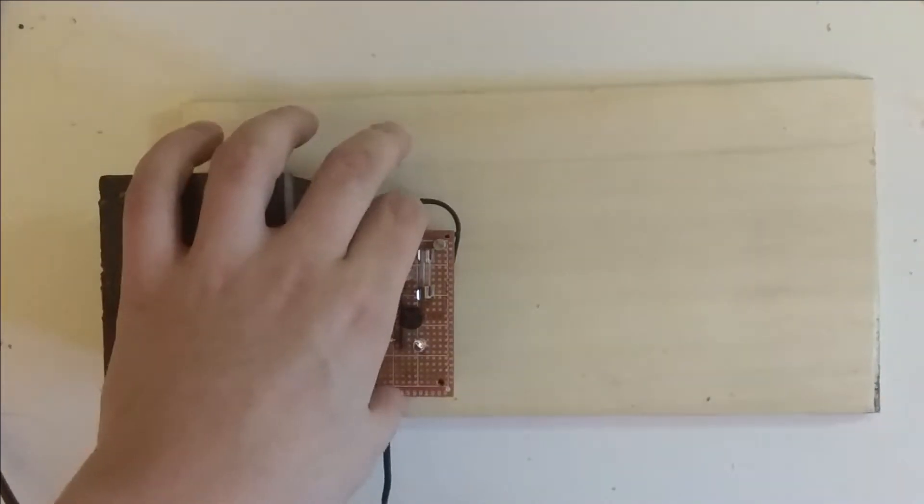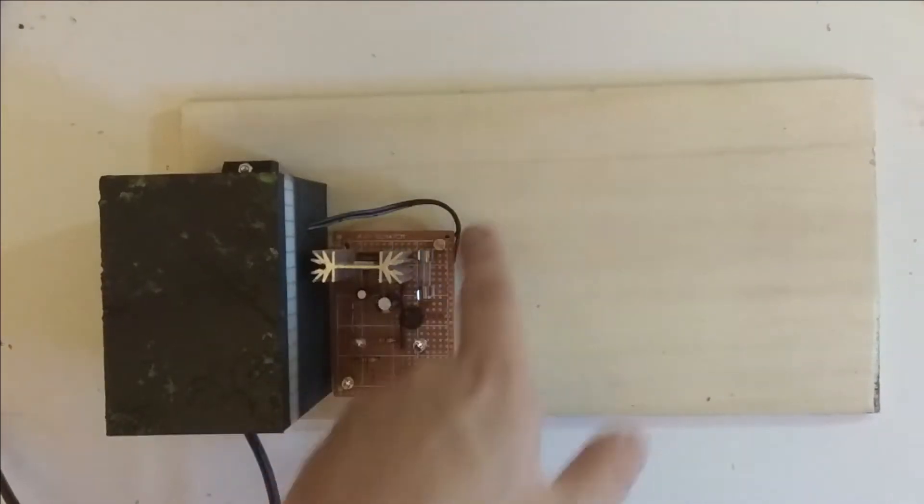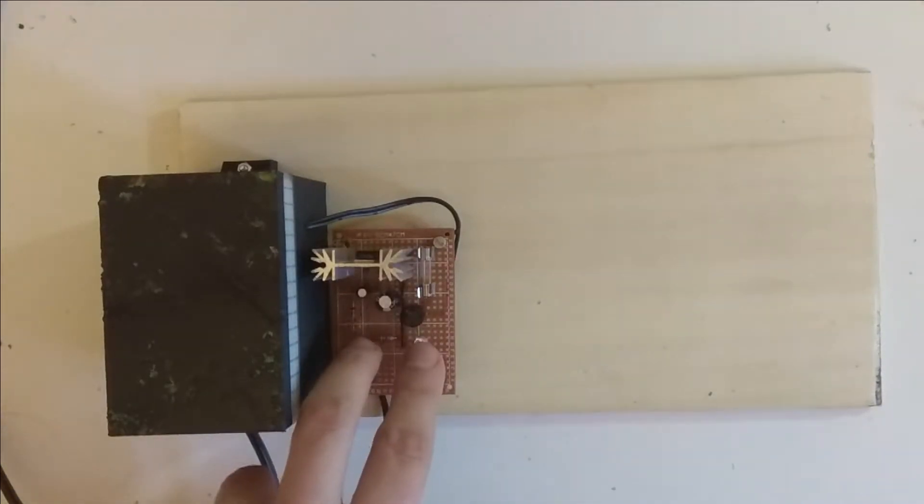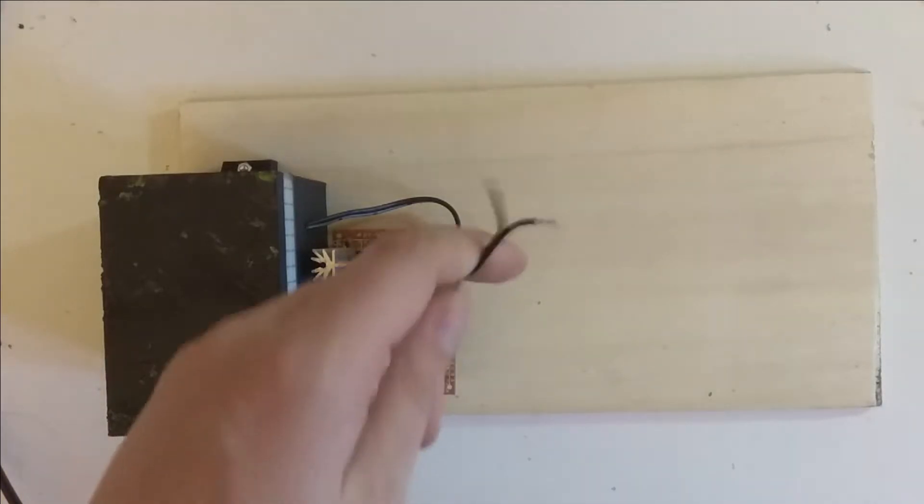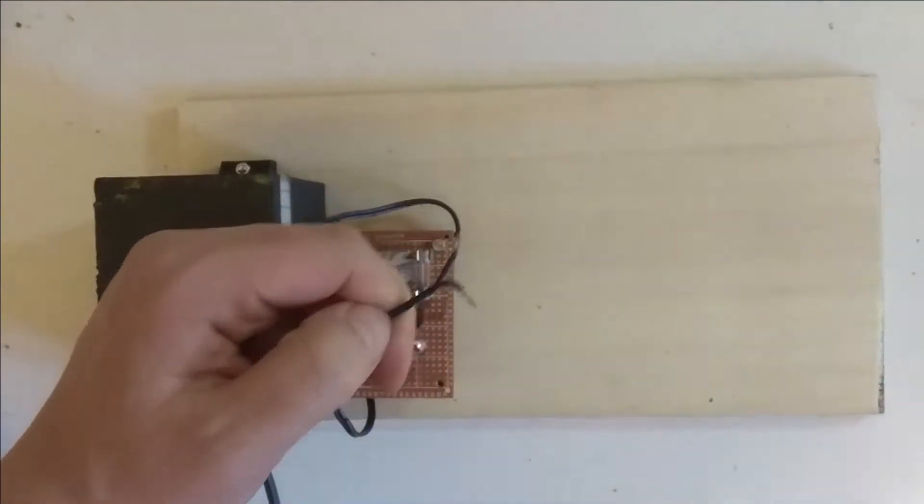I've got a power supply mounted down here. The input comes in here. It's a 7805. I've got a fuse to protect the two power leads. I've got a power output right over here.